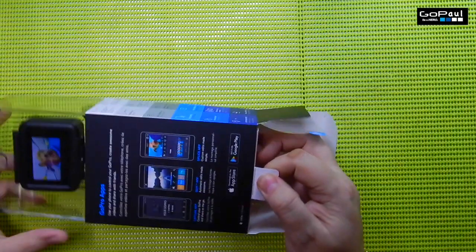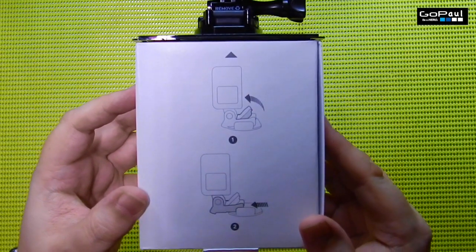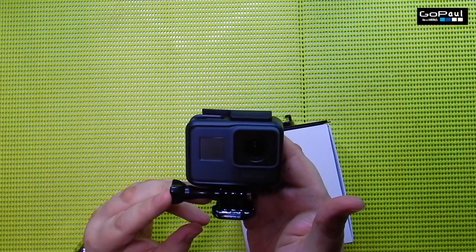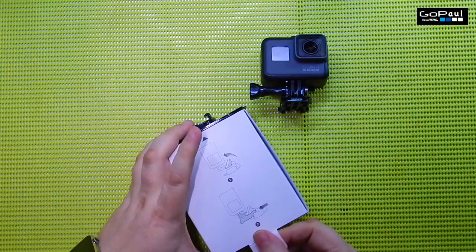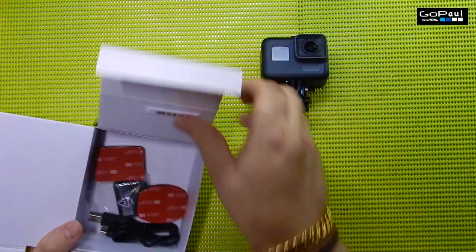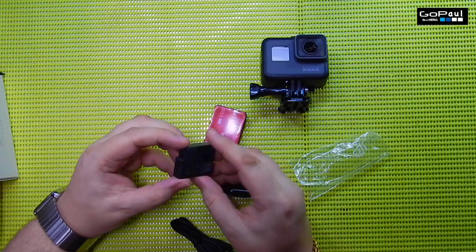Right, here we go. The inside of the box is pretty much the same as all of the others. Slightly different design, obviously. We've got some instructions here on how to take the GoPro off of the top mount. Lots of people say to keep this mount because you can use it in various situations. I haven't used one yet, but it is good advice. Right, let's see how generous they've been with the accessories this year. Yep, the same old stuff. I don't know why everything else, SJ Cam and all the other manufacturers, they supply lots of things, but GoPro, very, very mean.